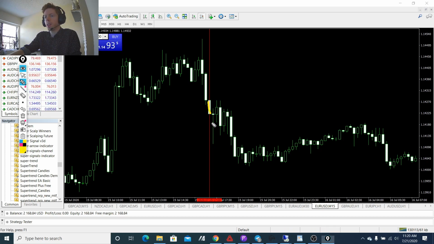So I'm going to see this, and I'm going to see a wick here. I'm going to see, oh shoot, this is not great. There's a big wick. The market moved down and it came back up. Probably not enough for me to close out the trade at that point. If we're actually looking at the trade itself, there was some movement in the initial entry, but not enough for me to close out the trade there.